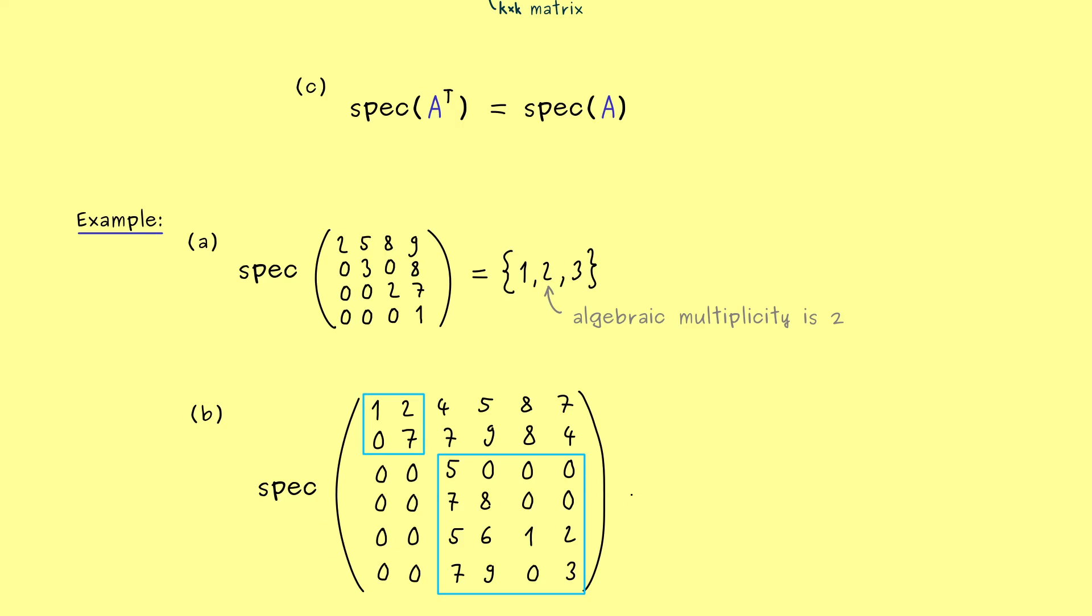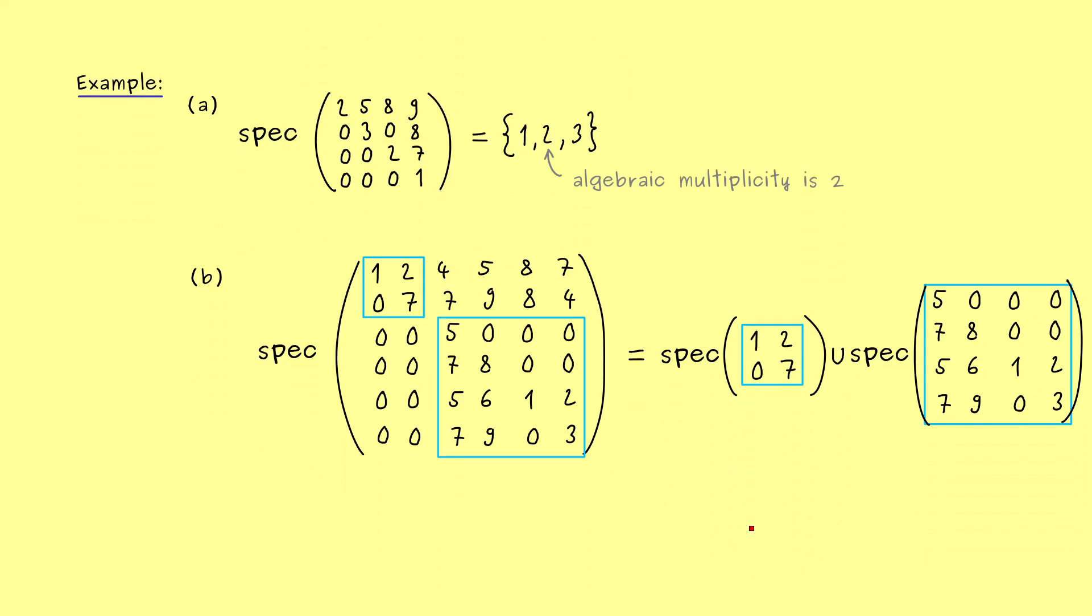Therefore we don't have to calculate with the whole matrix. Because we can immediately split it up. Hence we have the spectrum of the one matrix union spectrum of the other matrix. So there you see this is the big advantage if we can find such a block form. And now you should immediately recognize that for the first matrix here we have a triangular matrix again. Hence for this the spectrum is already solved. However now the question is what can we do with the other one. Because it's not a triangular matrix.